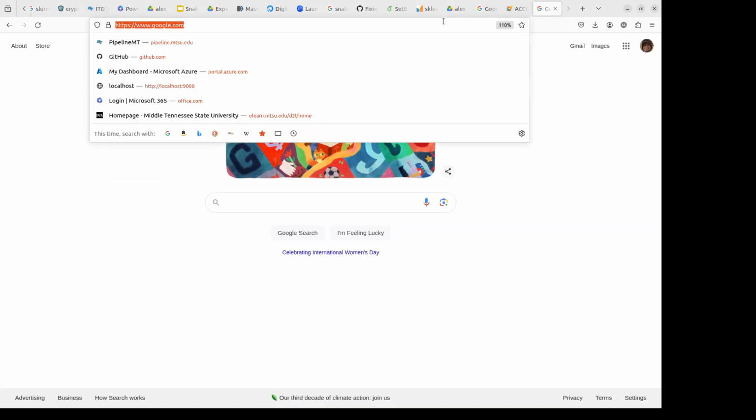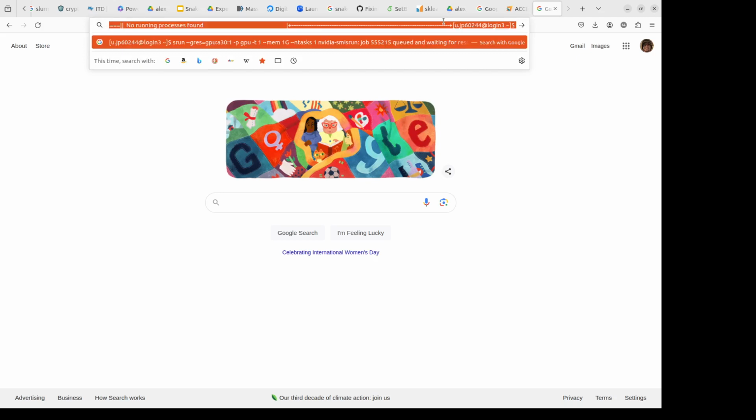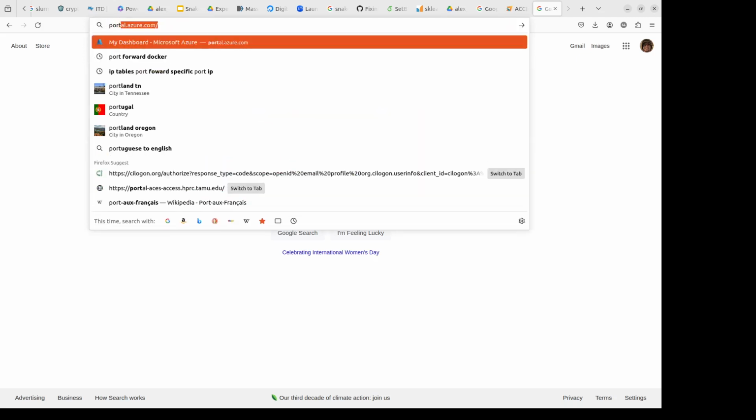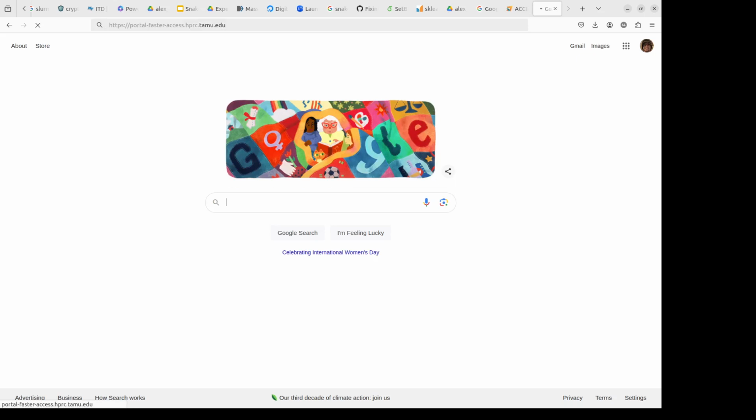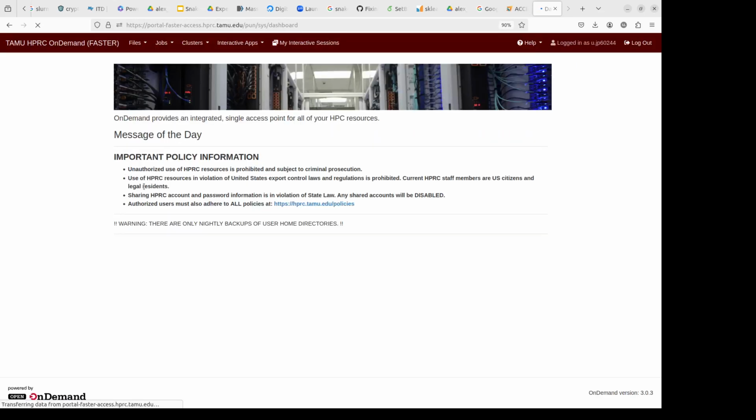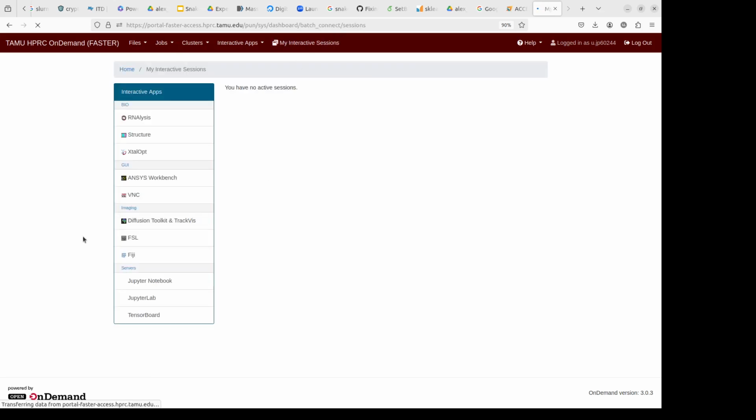You can just try to go directly to the portal, but you'll have to complete the login process if you do that. But if you do go to the portal, then you'll see this message, right? So once you get here, after you go through the full login process and sign in, then you'll be able to access this interactive session box right here, My Interactive Sessions, and you can use that to start up a Jupyter notebook or Jupyter Lab. Jupyter Lab has limited functionality on the system, so don't use that particular link. Instead, start up a Jupyter notebook.